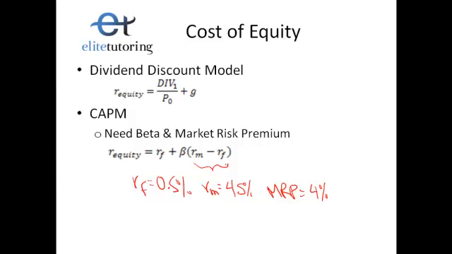Also, let's assume that the beta for our company is 1.3, so slightly riskier than the market. Our cost of equity would therefore be 0.5% plus 1.3 times the market risk premium of 4%, which gives us 5.52%. Note that by using the CAPM, we have some drawbacks that we would want to mention in our analysis. We are using the past to predict future performance, which is not always correct, and our results are sensitive to estimates in the market risk premium and beta.